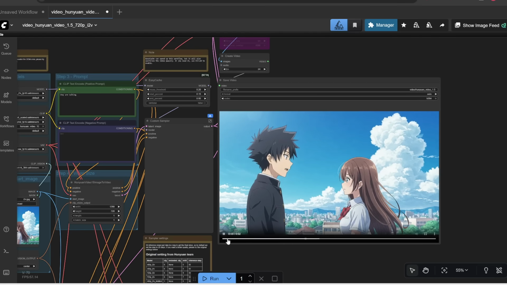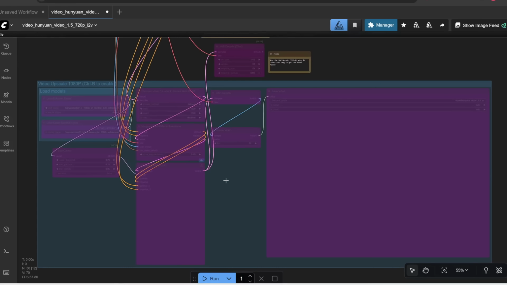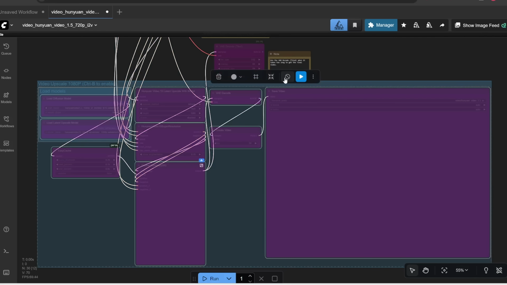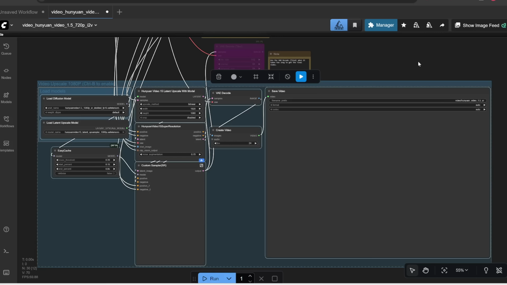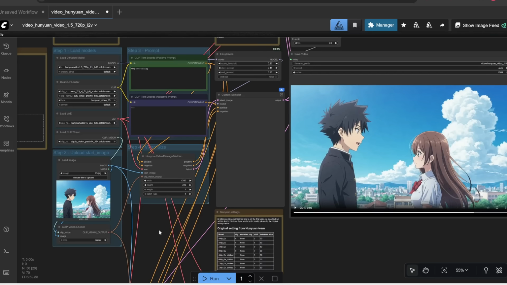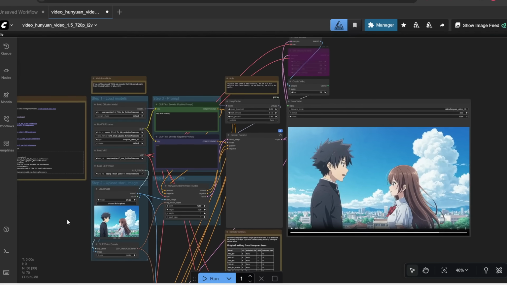Alright, let me pause the video, and then like before, you can also plug it through this upscaler to convert it into 1080p. So all you need to do is hold Control and then drag over all these windows, and then press this button here or Control B to unbypass these nodes, and then just click Run again. Alright, so that sums up how you can do image to video or text to video using the official ComfyUI workflow.